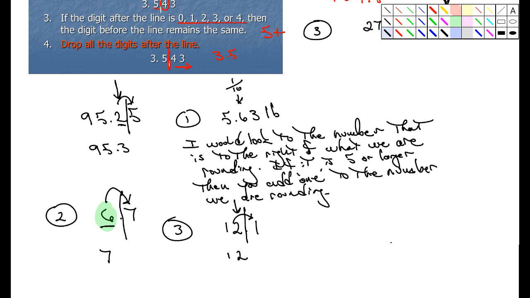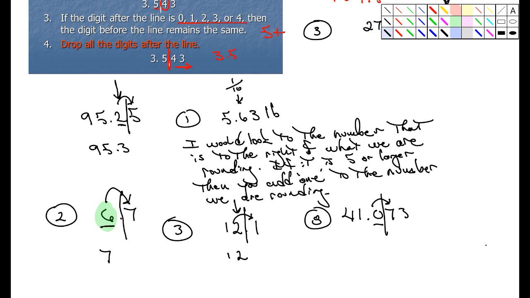All right, in 6 through 13, it says round each number to the place of the underlined digit. Let's look at number 8 together here. So number 8 is 41.073. What digit did they underline? The 0. So we're going to draw a line immediately to its right. Draw an arrow to the next number.